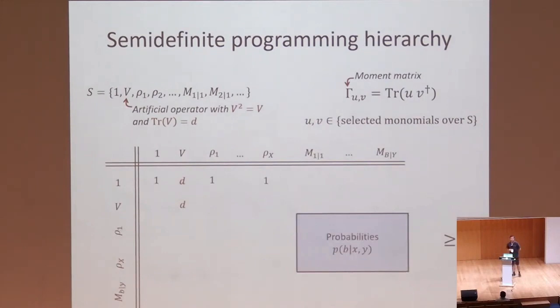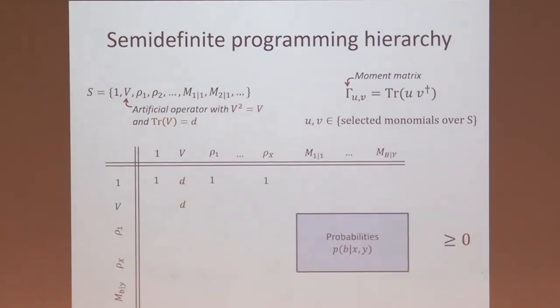In this way, you also get all the probabilities that you want to construct. Where the measurements are sandwiched with the states, you get the Born rule, and you get all the probabilities back. And then on top of this, you need the almost qudit structure. And that you get in this box here, where the states are meeting this operator V. You can impose the condition that they are only epsilon away from being that qudit that you want them to be.